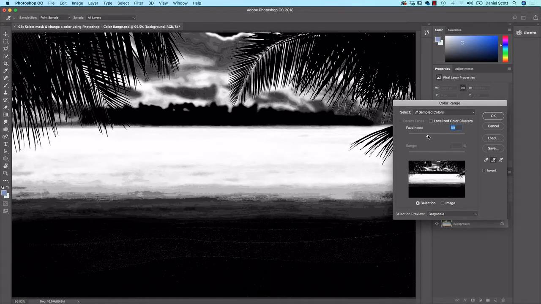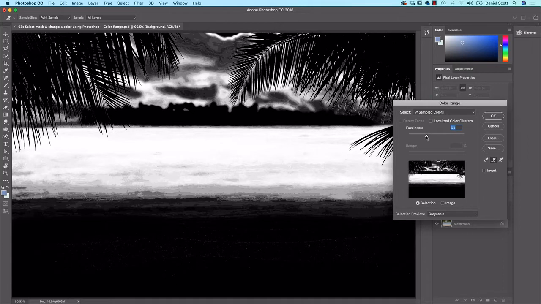So when I was using my masks, I don't use the fuzziness very often, but when I'm doing this kind of like subtle hue saturation changes, now I'm getting mine down-ish. Now there's no right or wrong, there's no magical number. What you'll find is whenever I'm doing this, I'll do it once and see if I've gone too far or too little, and then come back and change it. So that's worked for me.